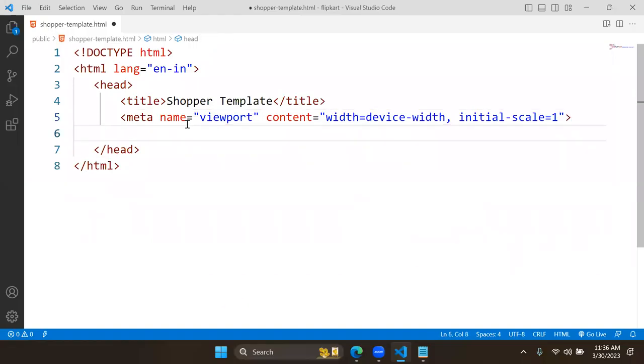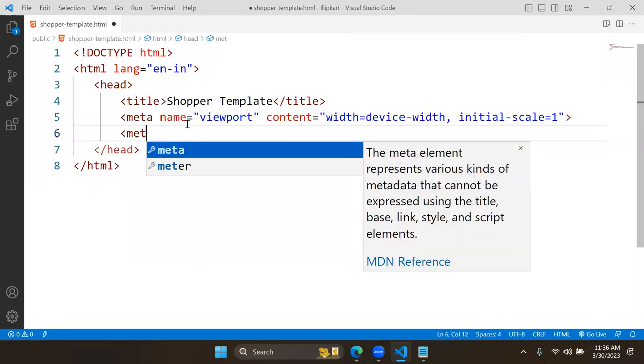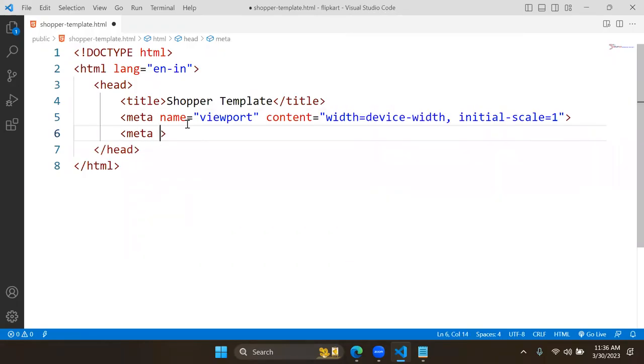One more important meta is meta charset UTF-8. These two are enough for head. Icons and all are not required every time, because every day we will not design an entire page and waste time. We will design only what we are learning in that particular situation. So for head, this is enough.